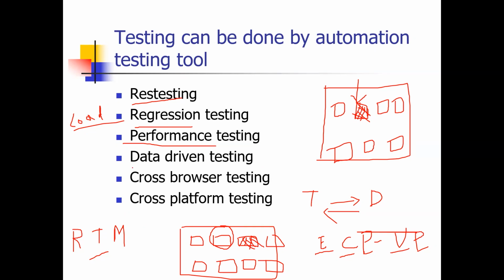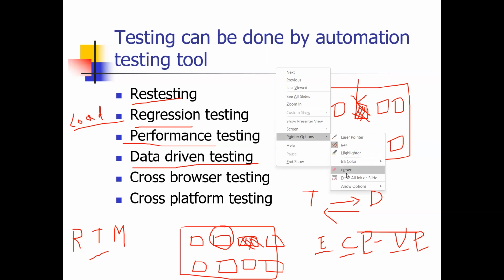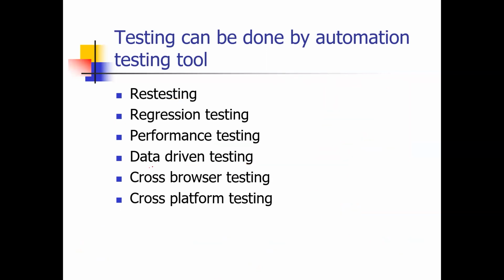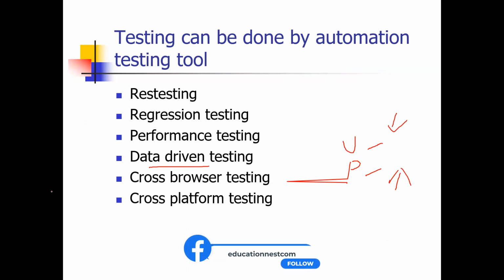Now data-driven testing. Data-driven testing means, like Facebook login or Gmail, for login you need a username and password. This is your data. So while entering data, how does your site work? If the data changes, the username or password changes, or if it is a wrong username or wrong password, what do you get? Such type of testing that is related to data is called data-driven testing.